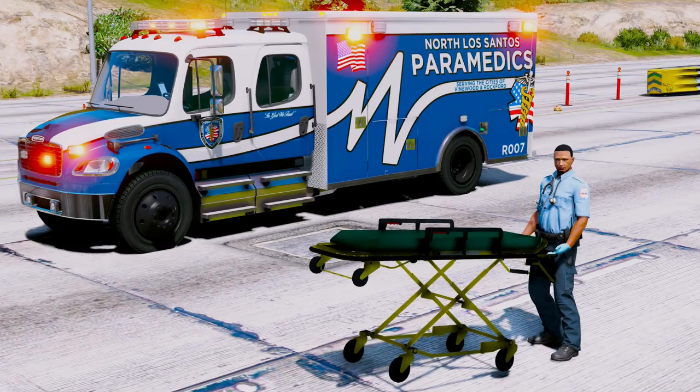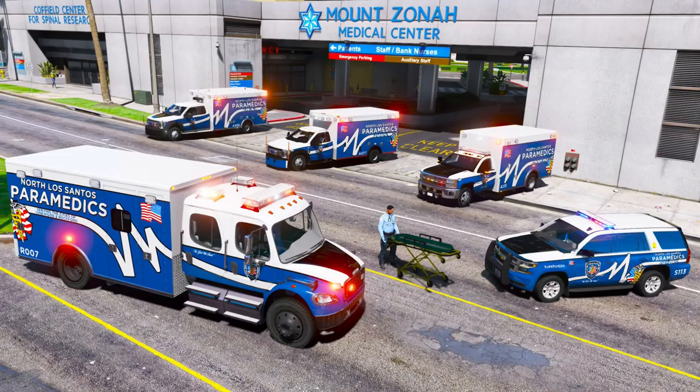Let me know, guys, which ambulance should we use next. So far in this pack, we used the Freightliner today, we used the Ford F450 the day before. If you guys didn't see all of the other ambulances that come with it, I'll link it right here so you guys can check it out. It comes with like 5 or 6 plus a supervisor car. So let me know which one you would like to see next.